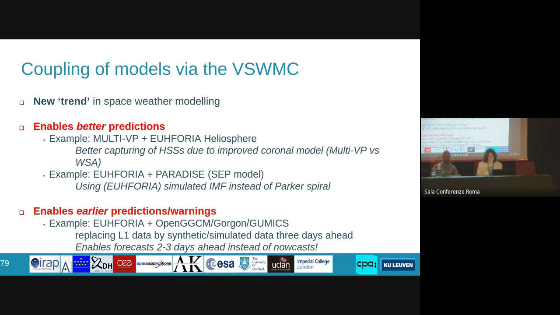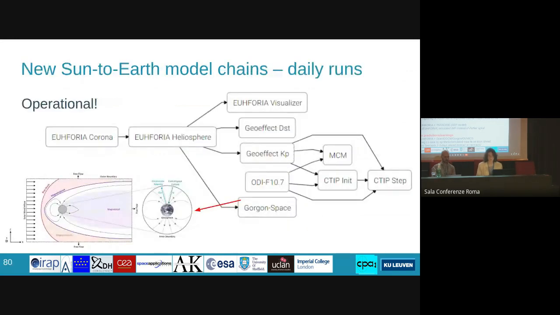And then also, it is used to actually understand if the geoeffective storm is going to occur soon or not, because recently they have started using this in the real-time observations with the synthetic simulated data of EUHFORIA at L1 to be able to predict the different geomagnetic indices. So with this way, you can have the forecast, or well, more of a nowcast of 2 or 3 days in advance rather than after the event happened.